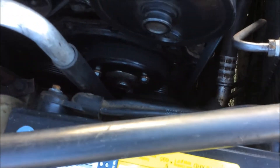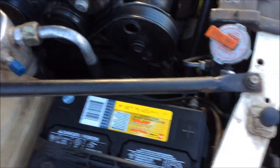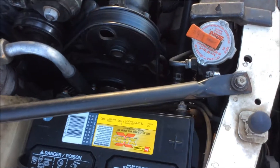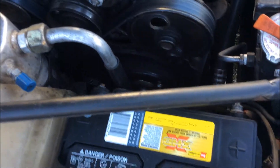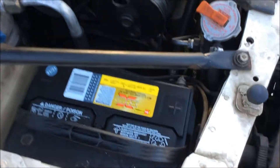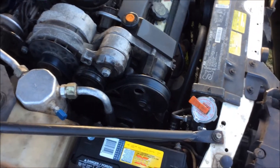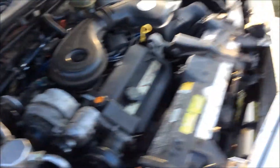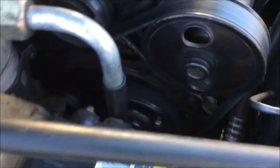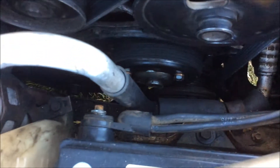There was a problem down here with the water pump. What was going on was we went to start up the car one day and were going to go drive it, but it was making this horrible rattling noise — it was so bad that it was causing the engine to stall and not rev normally. And it was making a ton of smoke out the back. The trunk door was open because that's where I had to get the pole to hold the hood open. We ended up finding out what the problem was when we got a mechanic over here to take a look at it.